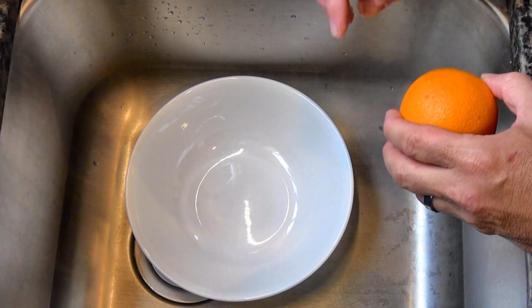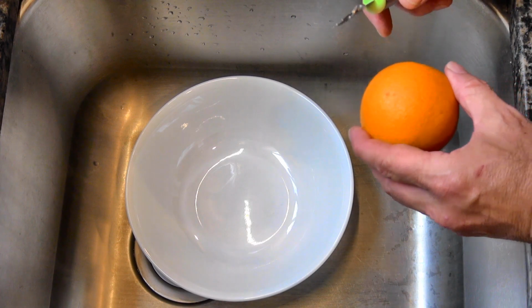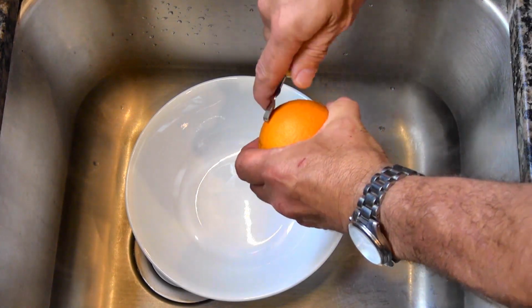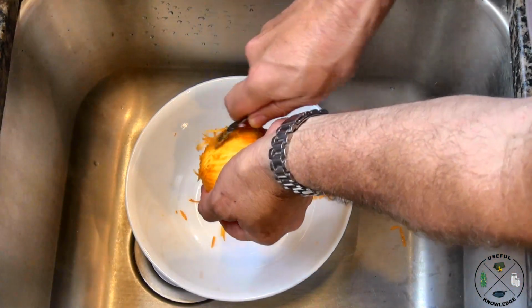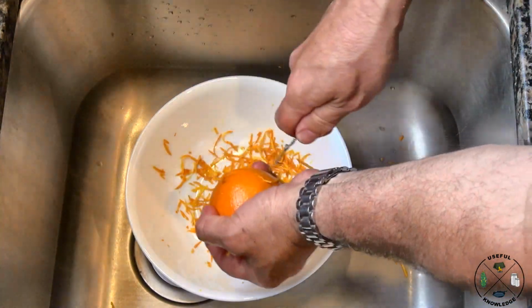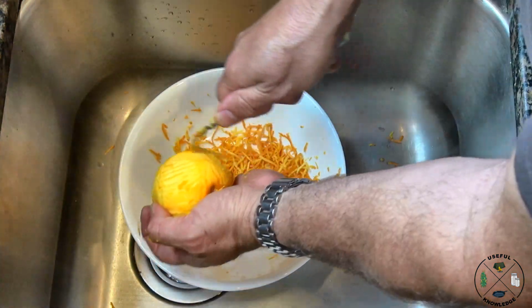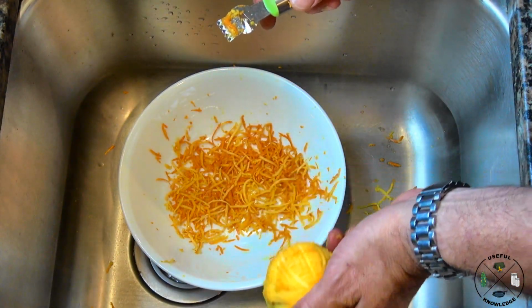Okay, once you get your honeysuckle and your water turned on and you're bringing it up to boil, I want you to zest 1 medium-sized orange. We're going to do that now. Okay, and there it is, 1 zested orange.